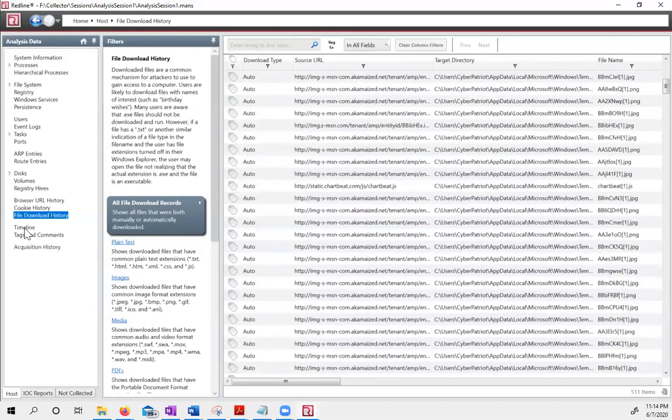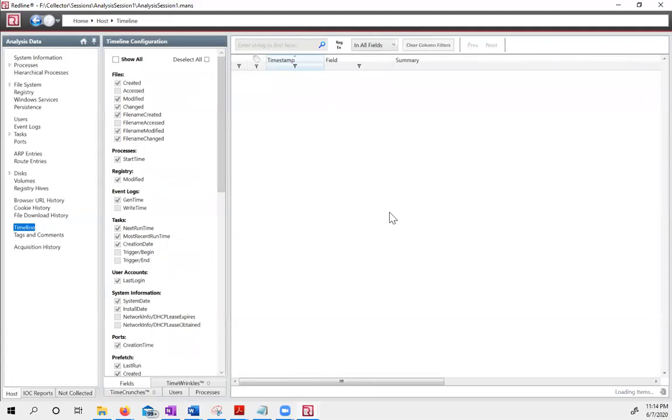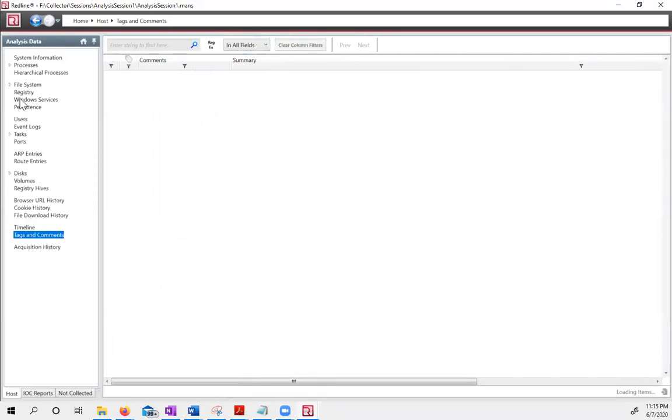And this timeline feature is actually pretty cool. Let's look at that. If it pops up. But it pretty much puts the computer's or the drive's information in chronological order, which can be useful in tracking recent events and everything. And then if you wanted to make any tags or comments on anything that you just looked at, then you could do so and find them here. And yeah, that's pretty much it for the tool. Very, very, very useful.